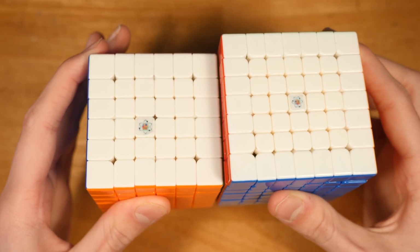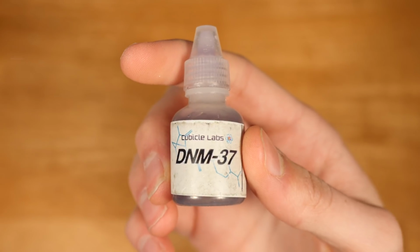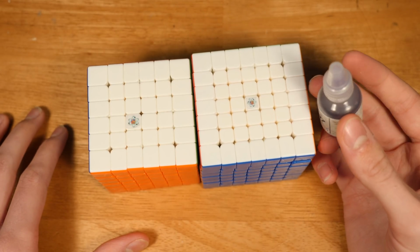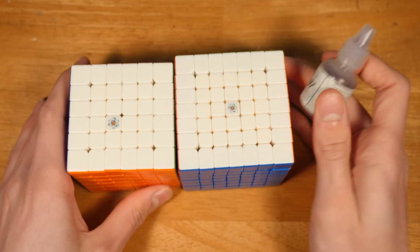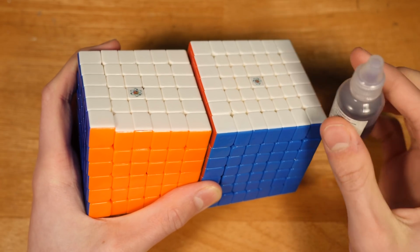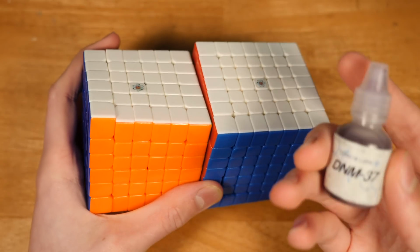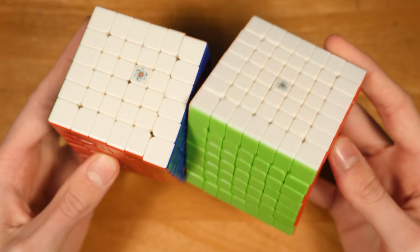If you do plan on getting either of these cubes, I think it's a must for you to have DNM 37. I put this in my cubes all the time, and especially before competition solves or really anytime you're doing solves, you want to put DNM in these cubes because they do get slower over time, and the DNM just speeds them up so much. It's excellent. So yeah, those are my impressions on these two cubes.